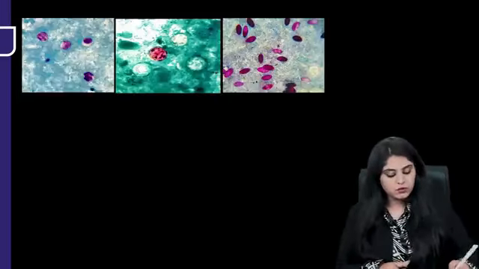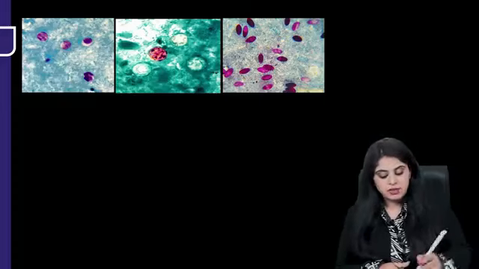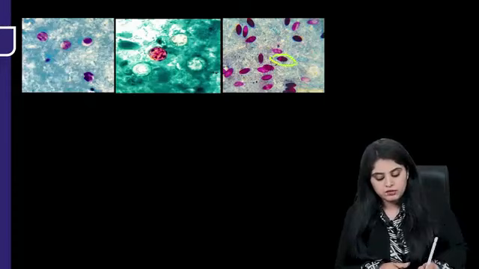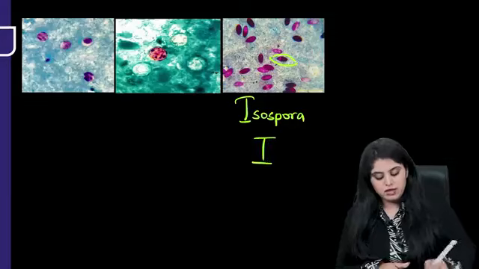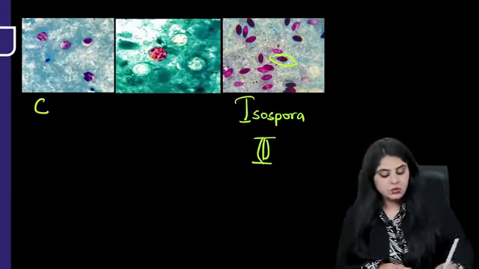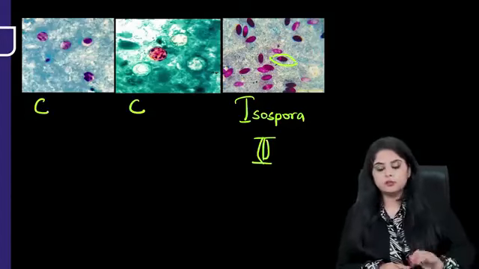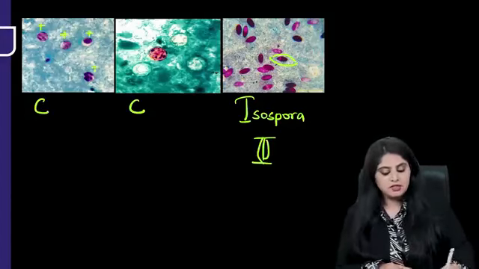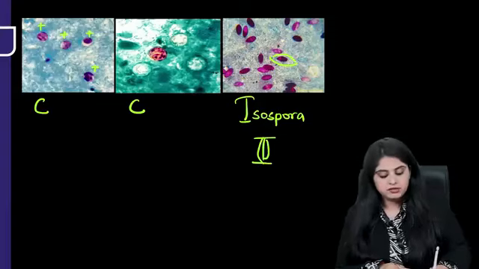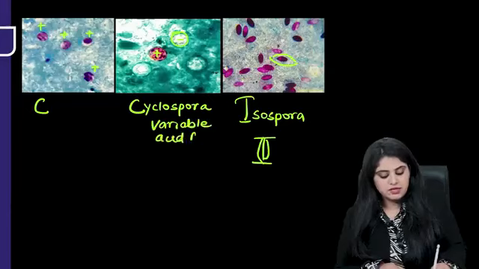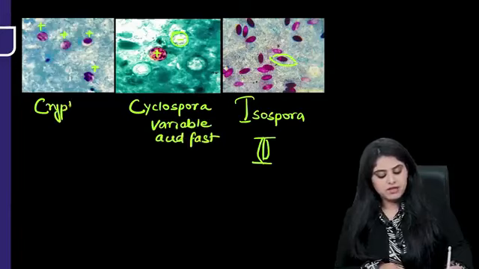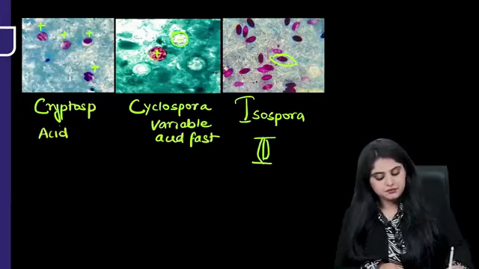Whatever I have taught you, I want all of you to look at it under this. So firstly, you say that, ma'am, the easiest to pick up is this oval wala because Isospora is going to have that oval wala shape, right? These are the round ones. So one of them is Cryptosporidium, one of them is Cyclospora. See, all of them are acid fast. Yep, all of them are acid fast. Whereas over here, this is acid fast and this is totally white. It is not acid fast. It's cyclical show kar raha hai. That is going to be Cyclospora. Sometimes it is acid fast, sometimes it is not acid fast. So variable acid fast. Whereas Cryptosporidium, the first one that we have, that is going to be acid fast for sure, right?